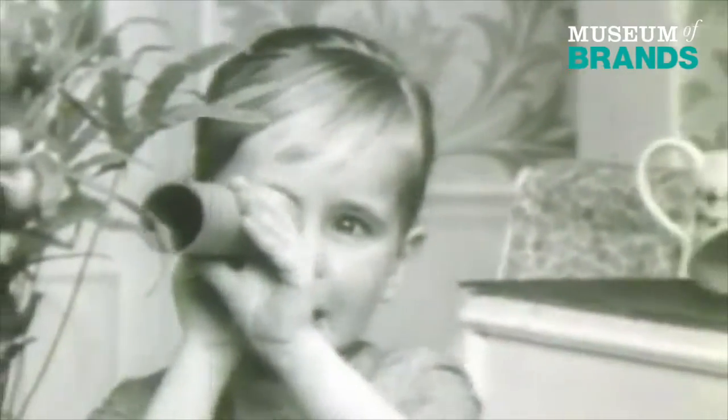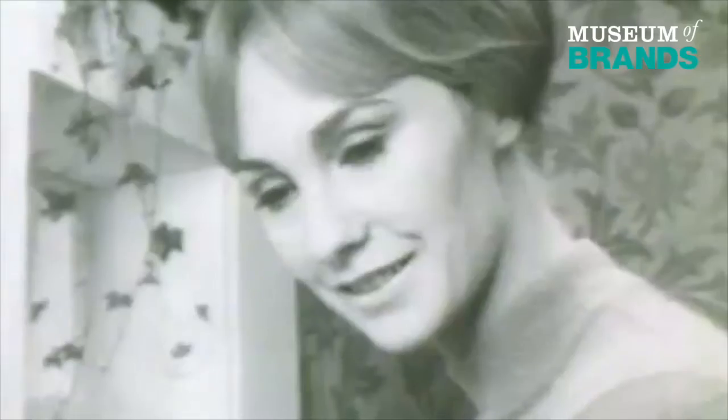I spy with my little eye something beginning with F. Oh, you mean my Fairy Liquid? Do you like it? Oh, yes. Why? Because it's specially soft on my hands. Soft as can be. That's right. Very, very soft. Fairy Liquid makes lots of these soft suds to get all the tea things clean, you see. You spy something now. All right. I spy with my little eye something beginning with H. Hands. Now hands that do dishes can feel soft as your face with mild green Fairy Liquid.